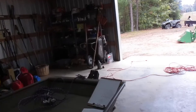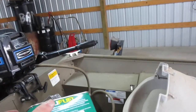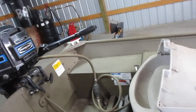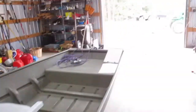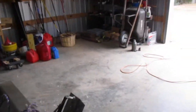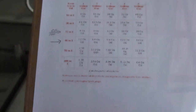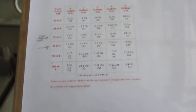Everybody gets confused on pre-mix. I bought this can from work — I usually buy one of these every two years for the weed eater at work, and this will be a good spare fuel can for the boat with pre-mix in it. It's empty, but you can get on the internet and get a little chart. It tells you, based on whether you want 50 to 1, 40 to 1, whatever, how much two-stroke oil you put in per gallon of gas.